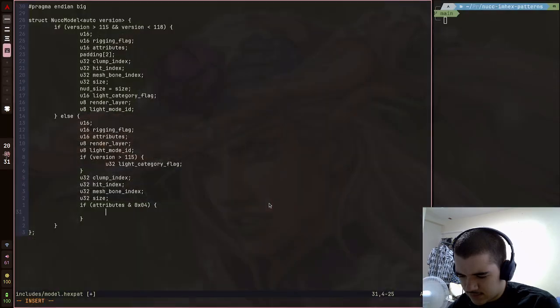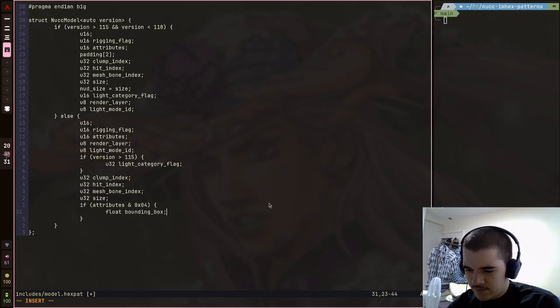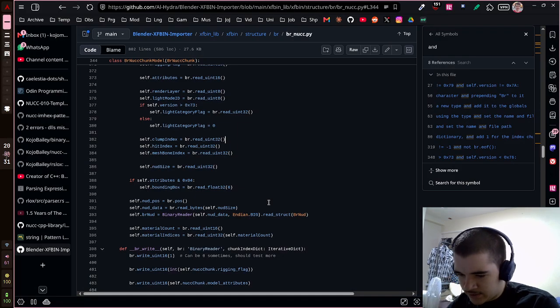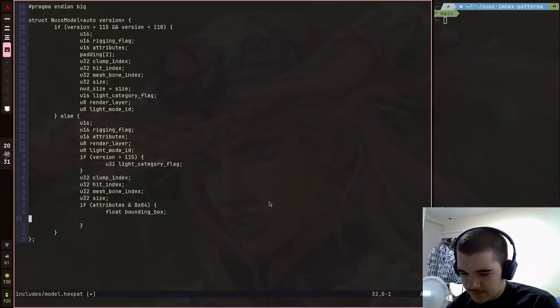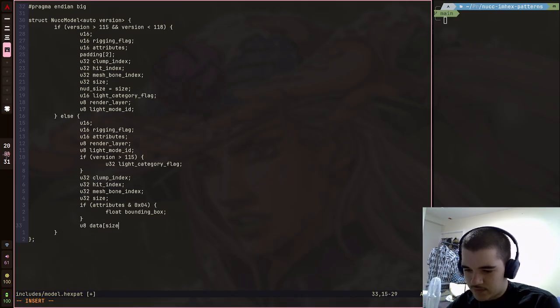What's 6? I don't know. Float bounding box. For some reason, the floats aren't called F32 or whatever. Then we just have the data, so data size.